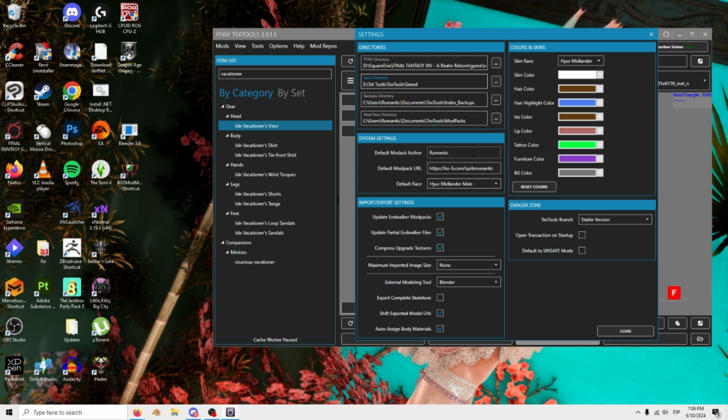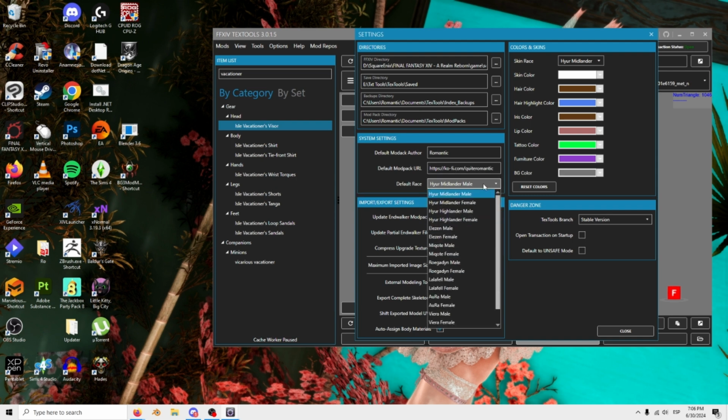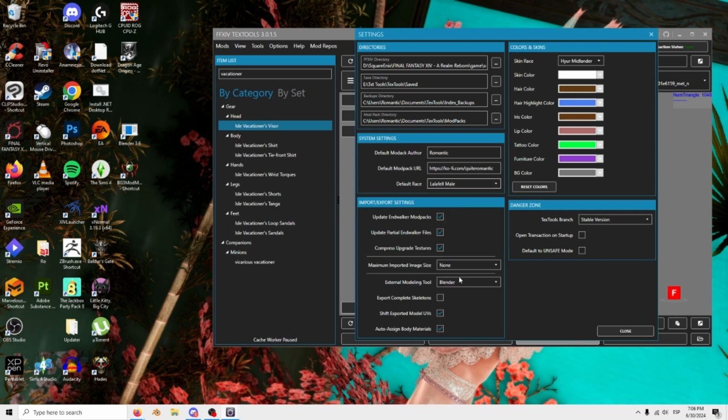Another neat thing is that when you make a mod pack, it's always going to ask you for the name of the author and if you want to include a URL. If you don't want to enter that information every single time, you can just set it up in your settings already. And if you work with a particular race, you can say, I want this to default into this race every time I'm looking things up and selecting a particular item.